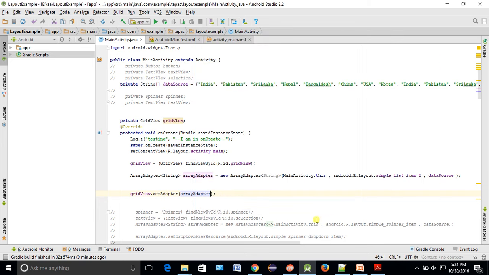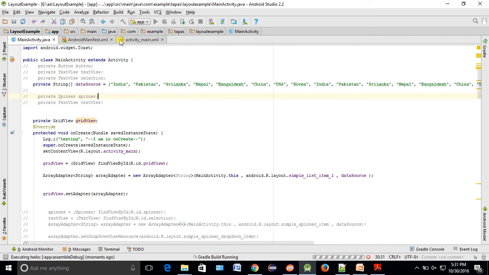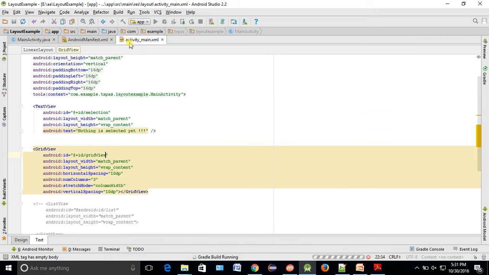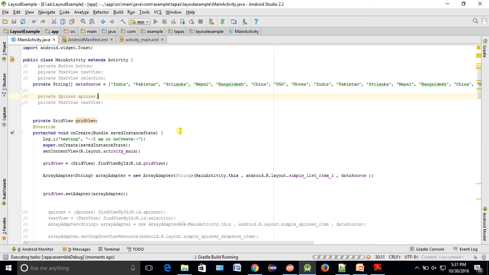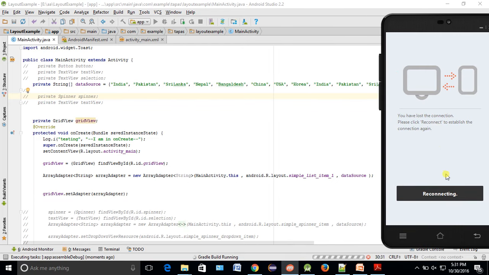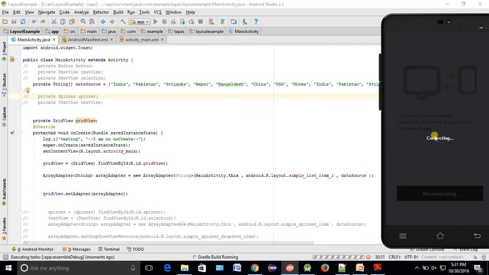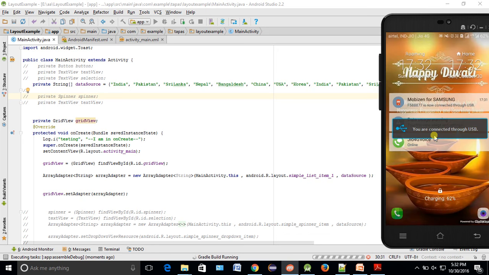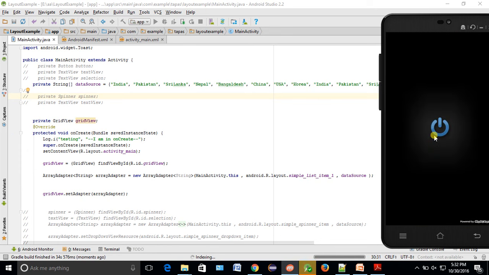Okay, let's run it. Indexing means the last step, installing APK.